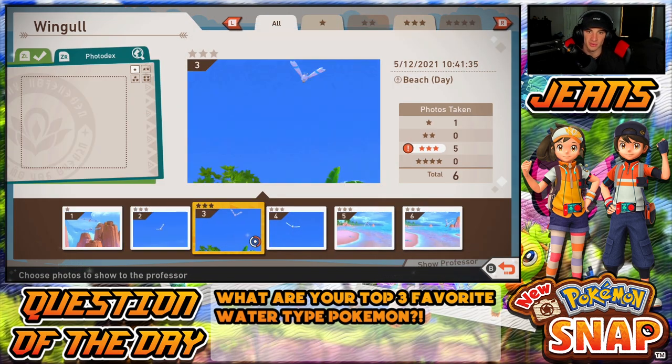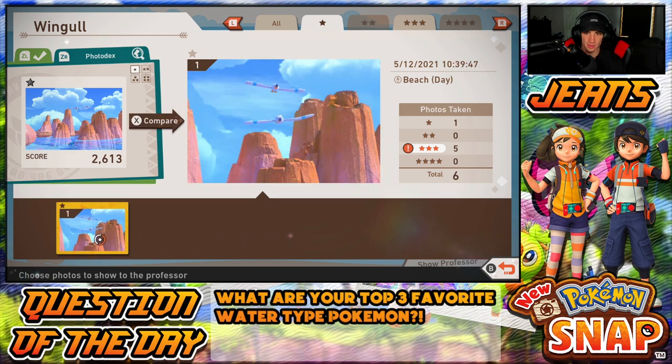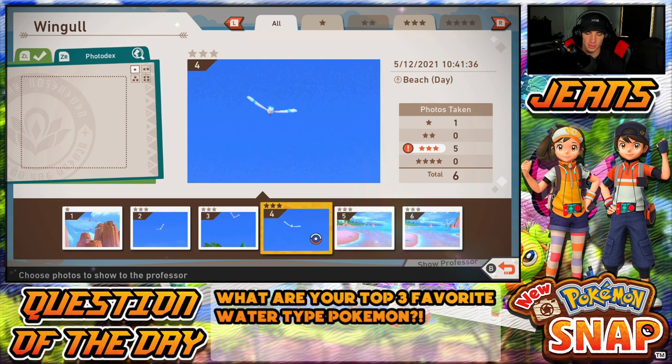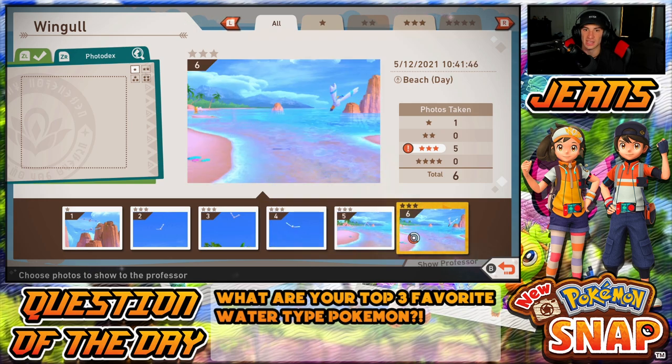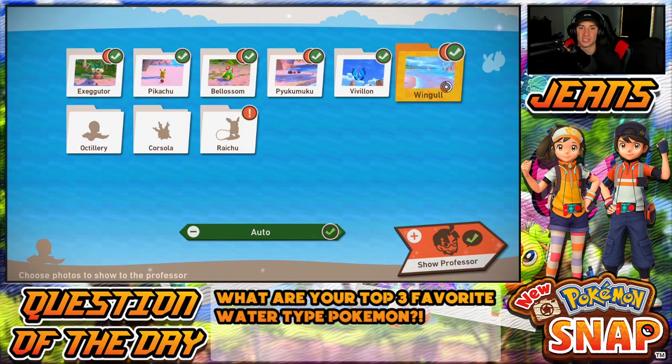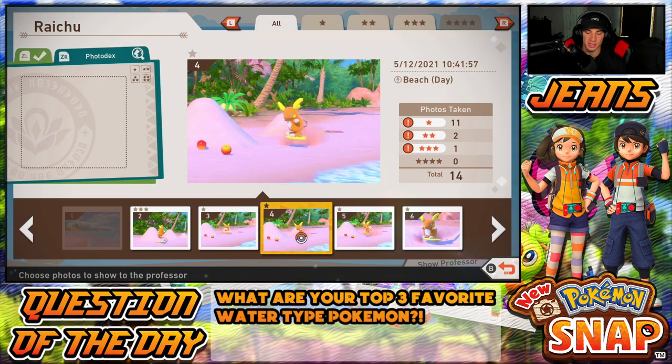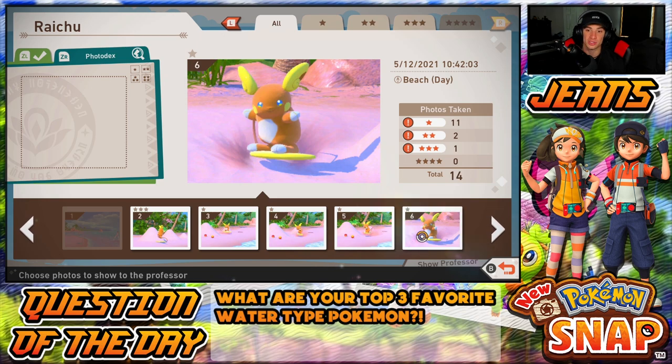We got handed a loop-de-loop photo. Wait, where's our loop-de-loop photos? I think I have one where you could tell. Yeah, this one. You could tell he's doing a loop-de-loop. He's on his back. So, I'm definitely going to hand in that one. Raichu. That's a 3-star one. But that picture stinks. This oh, that 1-star one, I'm probably going to hand that one.